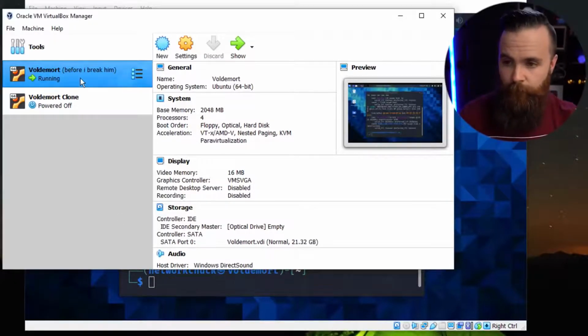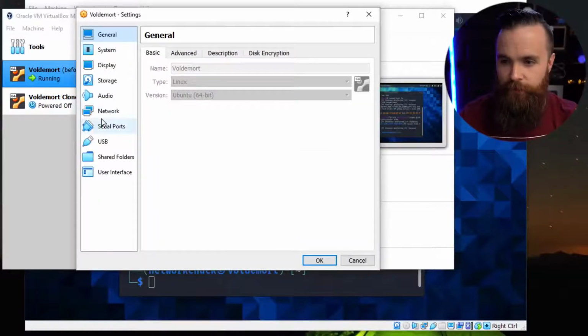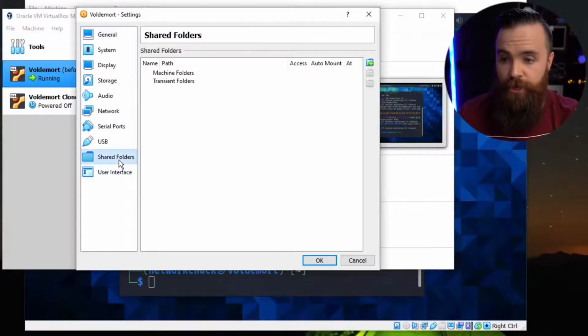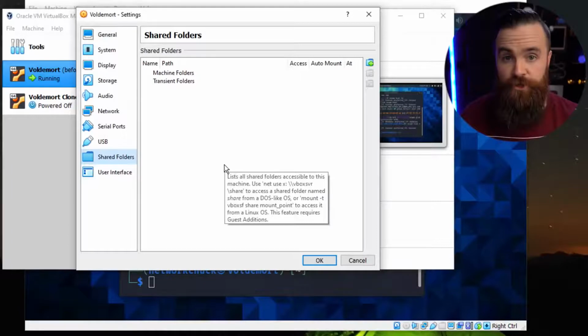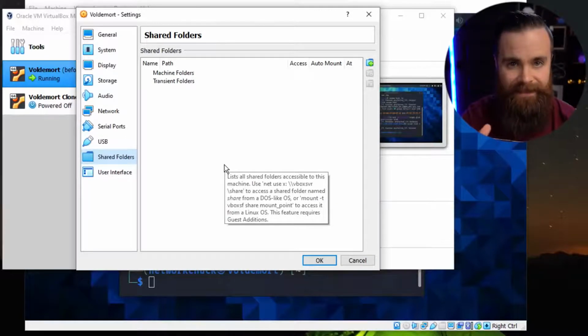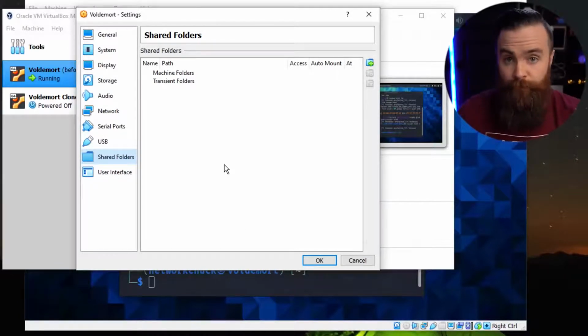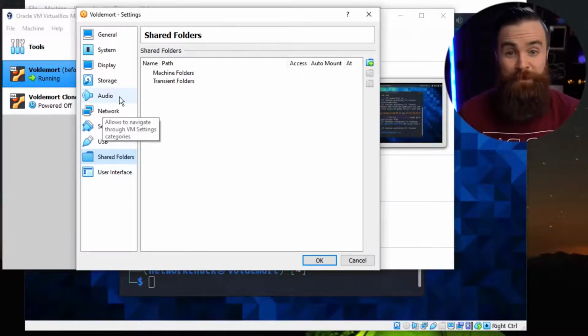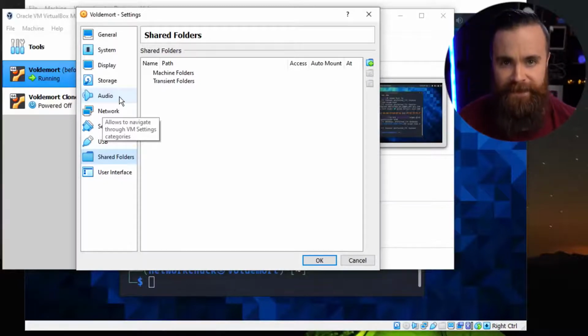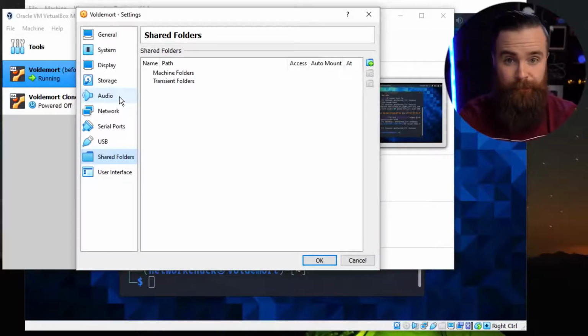But getting back into Voldemort, if I go to his settings once more, you can have more convenience, like going to shared folders. You can share a folder between your host machine and your guest machine, and you can share files back and forth. But my advice, if you're learning hacking or messing around with Linux or whatever you're doing, keep your machine as isolated as possible. You can even run its own VPN client just on that virtual machine, which basically means your host machine could be where you are. Like, let's say mine is where I live, Dallas, Texas, but my guest OS, my virtual machine, could be in France.